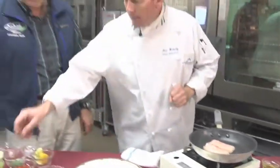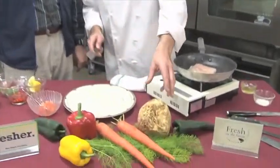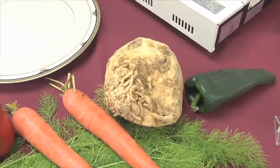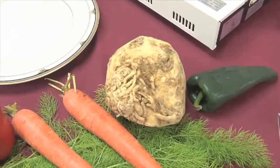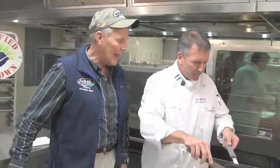We are going to serve this over a mashed celery root — it's basically the same process as mashed potatoes, but we're subbing the celery root. And this is actually celery root right here. It looks somewhat prehistoric — kind of like a bad rock! It's a different, out-of-the-ordinary type vegetable. We're going to top it off with a roasted sweet red pepper tomato dill relish. This fish is going to take about a couple of minutes on each side — it's a nice thin filet, it'll sauté up really quick.